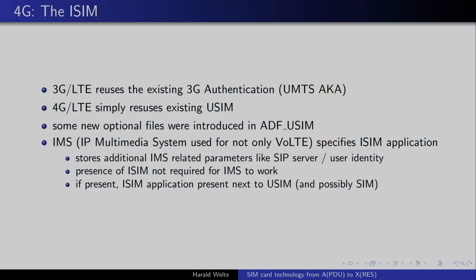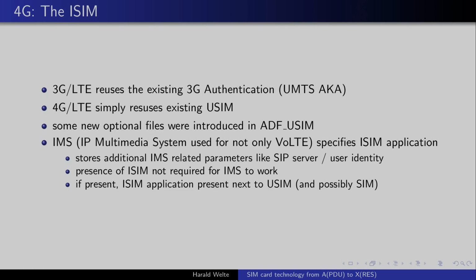When 4G LTE came around, actually there was no strict requirement to change anything in the SIM card, and you can just use a normal USIM, a UMTS SIM, a 3G card on LTE networks. It's the same authentication and key agreement mechanism. They have added some additional files that are completely optional. They're mostly optimizing some bits. And there's some optional new ISIM application. IMS is the IP multimedia subsystem, which is 3GPP language for voice over IP or VoLTE. So IMS is the IP multimedia subsystem, which is what is used to implement VoLTE, where VoLTE is not a specification term, but more a marketing term.